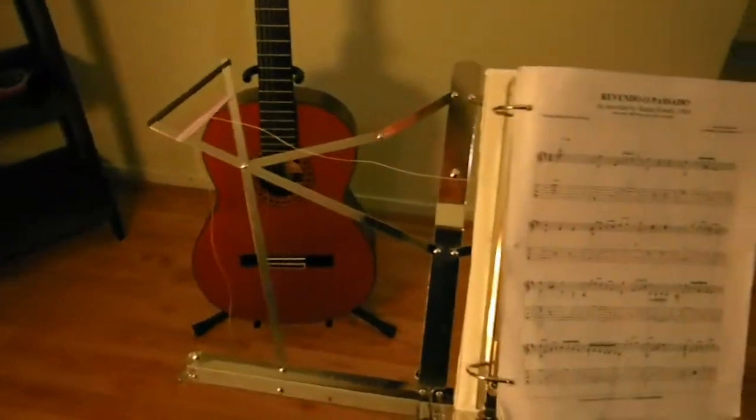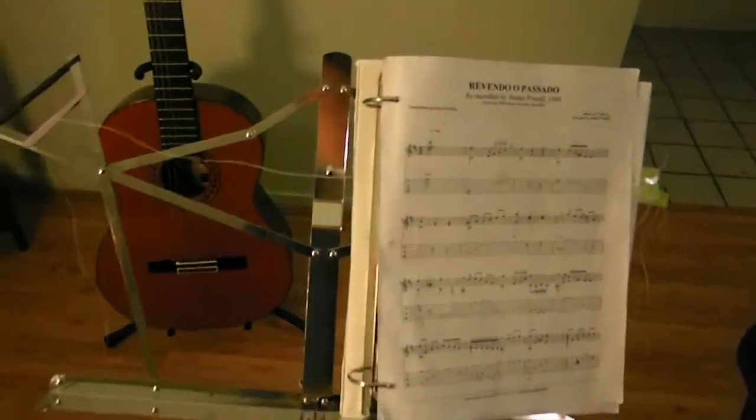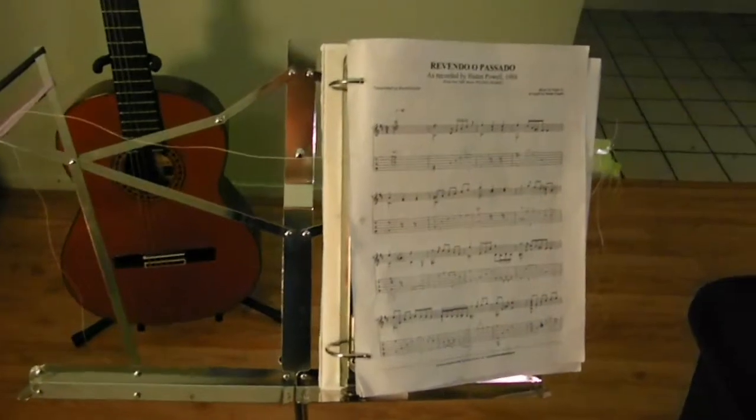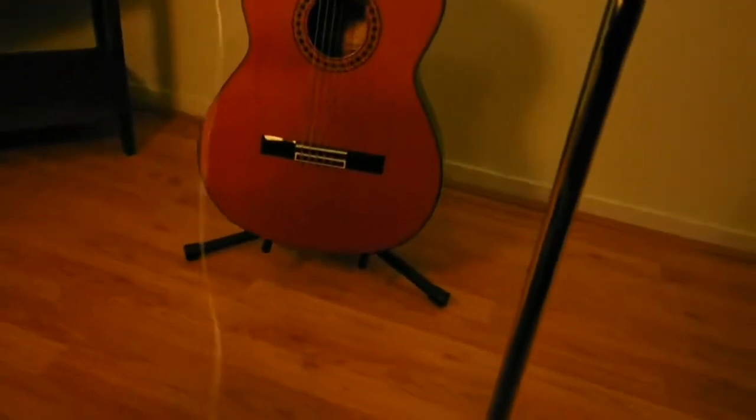Here's an idea for a hands-free page turner — turning pages without using our hands. A thread will be wound by a small micro electrical motor, so it doesn't need to be too powerful and it's quiet. The little motor can be operated by a foot pedal, so when you press down you can activate the motor to wind in the thread.